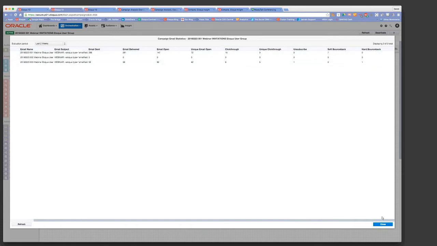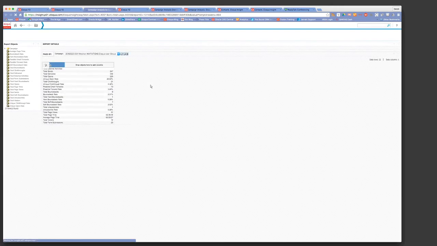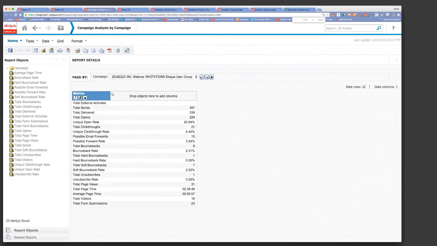So that's quite helpful. If you wanted to have a look at the quick Insight report from a campaign analysis point of view, again, your screen will refresh, and that'll appear with just the very typical type of data that you would expect to see. And if I just make that a bit bigger, that might help you on your screen.